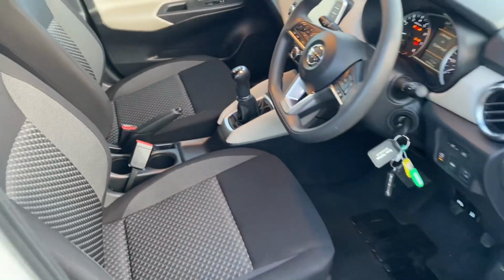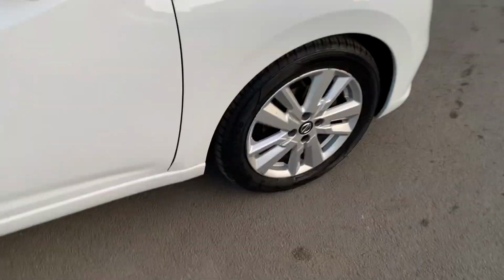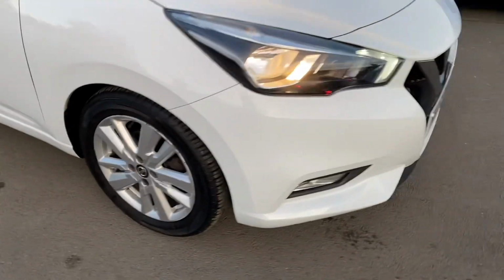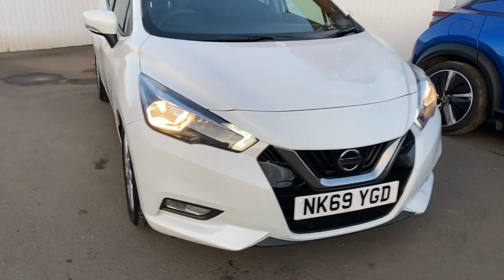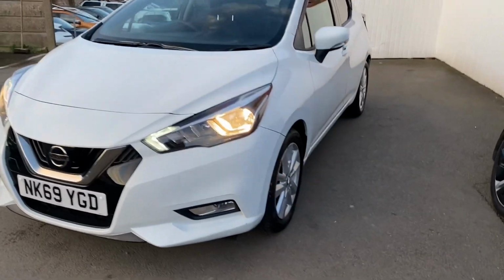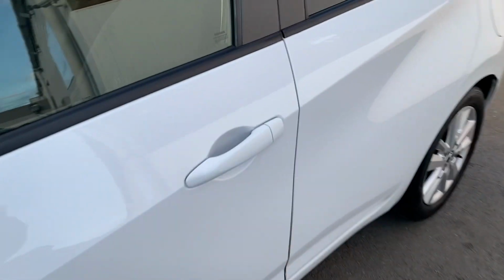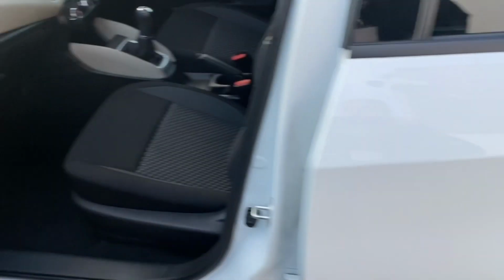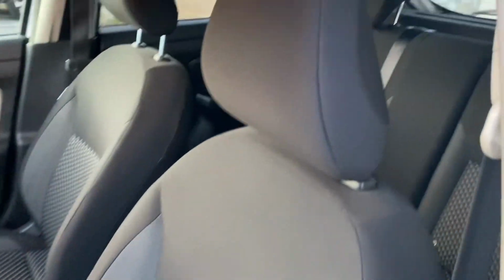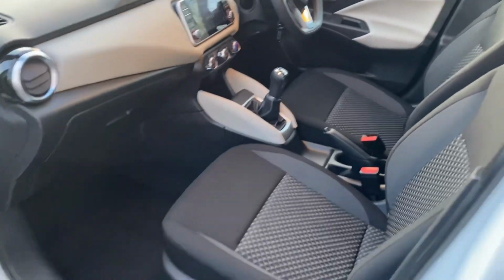These include a minimum of 12 months Manufacturer Approved Warranty, providing you with best-in-class protection, Nissan Genuine Parts and Nissan Trained Technicians. MOT cover, which offers you further peace of mind up to the value of £750. 12 months roadside assistance, providing you with home start, roadside recovery, and pan-European cover.